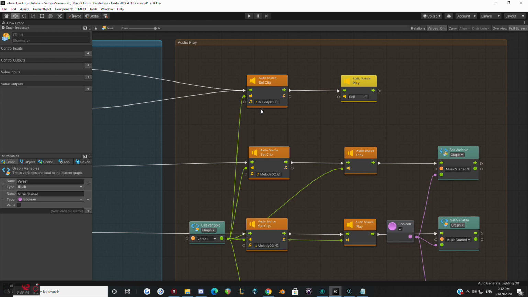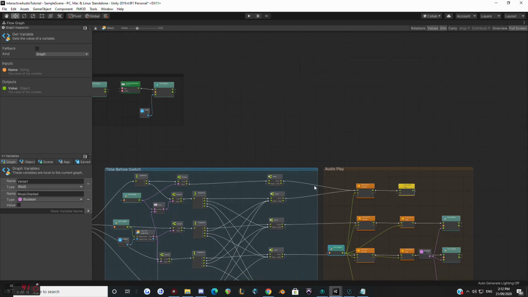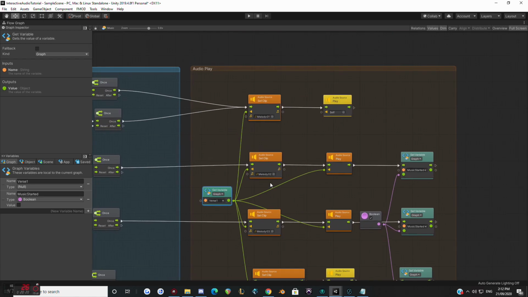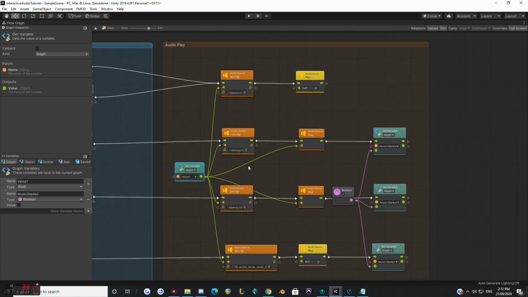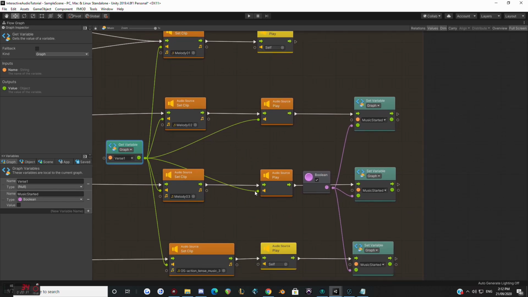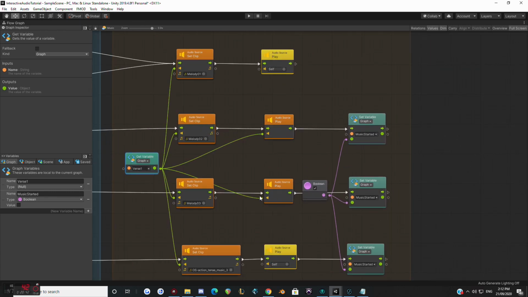And then the audio source that it's getting is here. I've just grabbed that first variable that I made up here, and then I've assigned that to all the clips. So all the clips will change that one audio source. One thing though is, if you do it this way and you set the clips, you have to play it right after, because if you set the clip, it'll just stop. So I'm just playing it right after every time I set it.